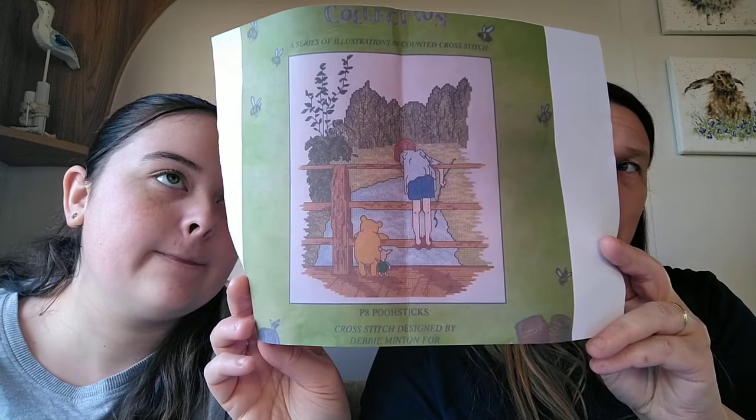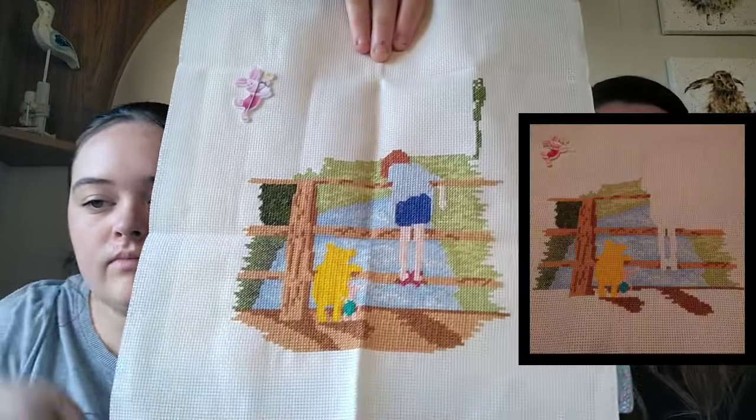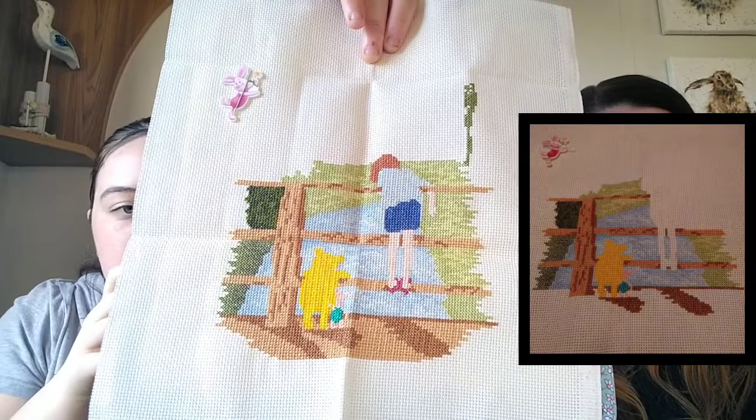So this is a picture of the front cover, just a printout. This is Pooh Sticks. It came as a full kit, a Debbie Minton design for Designer Stitches. I am using everything that is included in the kit, the threads and the fabric, which looks like a cream or an ivory 14 count Aida. As with all of them, if I've got them, I'll put up pictures of the last time you will have seen it. But this is where I am up to now, and I'm really chuffed.